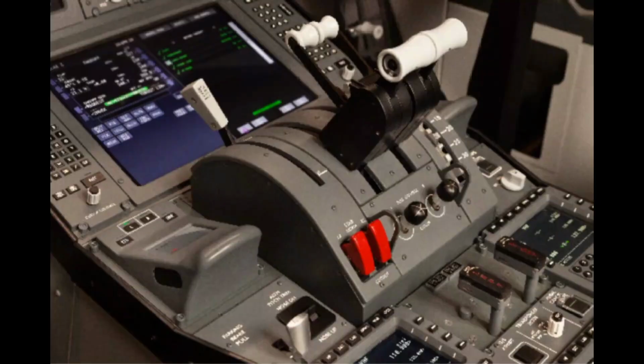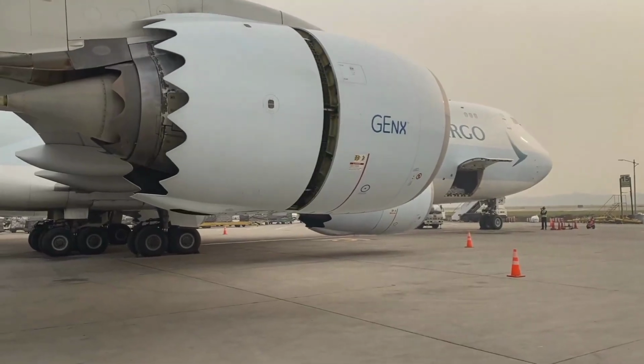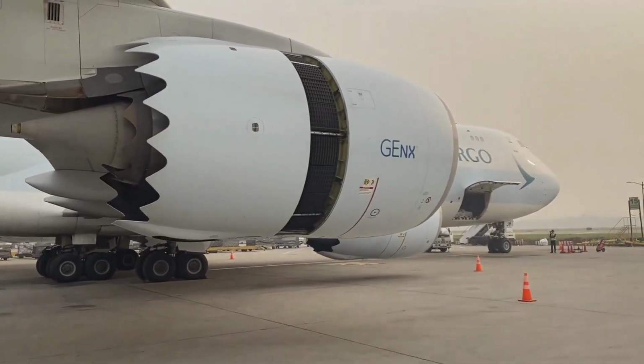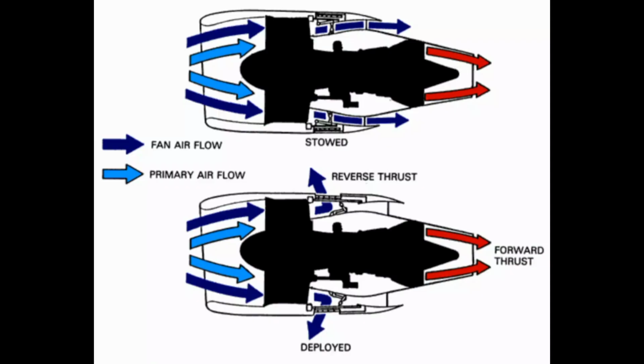After the aircraft touches down on the runway, the throttle levers are moved to the reverse position. Next, the translating sleeve on the engine slides backward on the engine fan case. With this, the Cascade vanes are exposed and the blocker doors are closed. Finally, when the translating sleeve moves backward, the blocker doors inside the fan duct close the normal airflow path and block the bypass air from flowing forward.